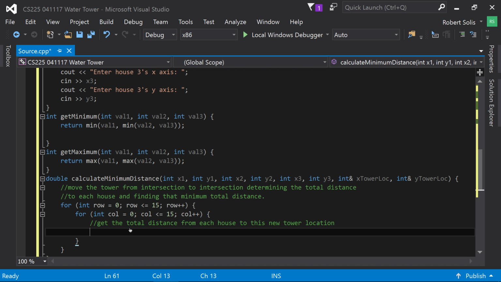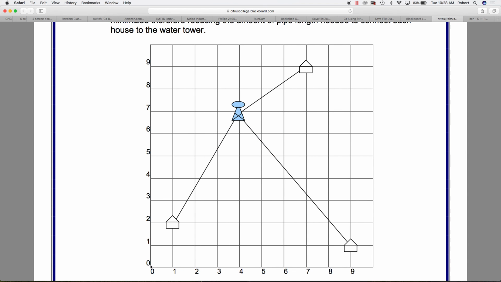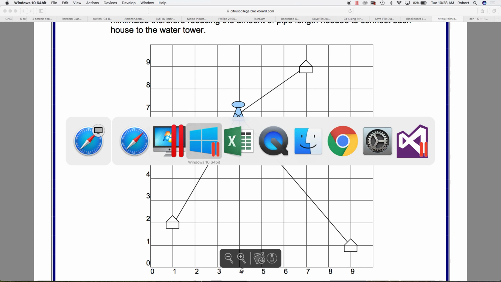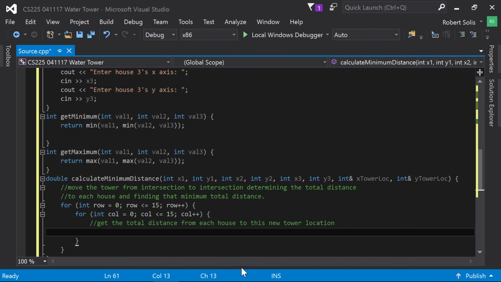We're moving the tower right here at 0, 0. Then we're going to move the tower to 0, 1. And then x-axis, y-axis. So 0, 0, and then 1, 0, 2, 0, 3, 0, 4, 0. We are moving the tower along that row, and each time we're going to have to calculate that distance.